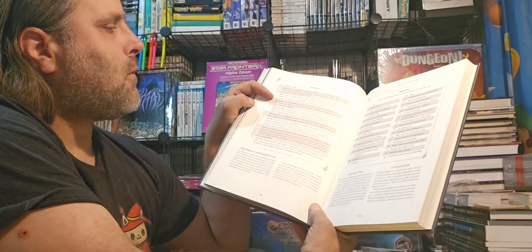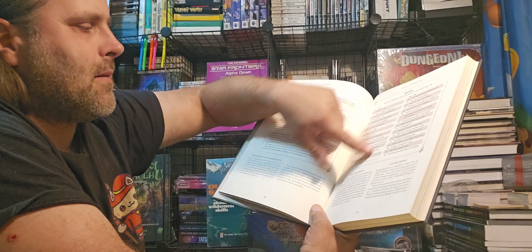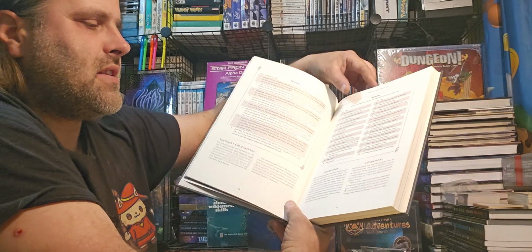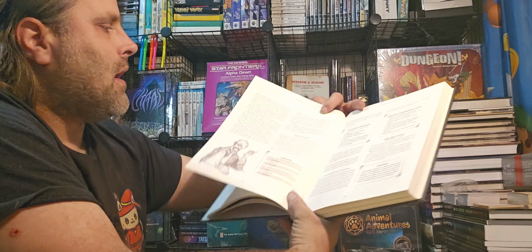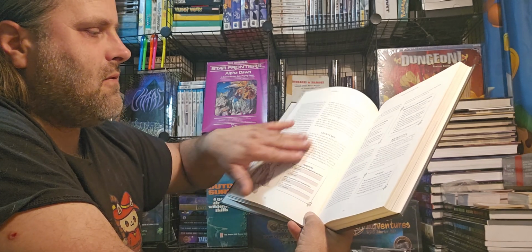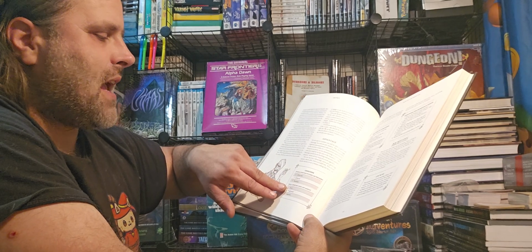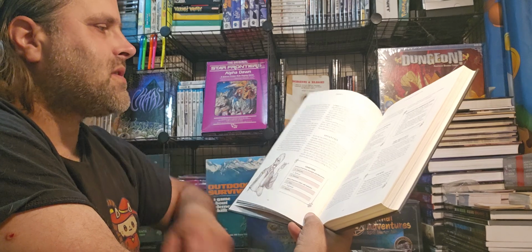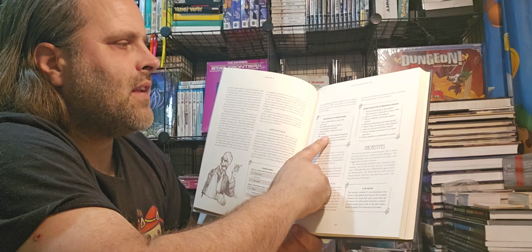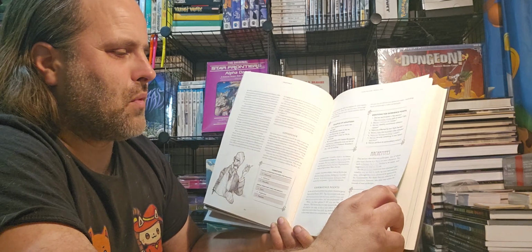You have a random roll table for resources right here, and a random roll table or D66 table for mementos, your equipment and mementos. Then description and conditions. It quickly explains what kind of conditions your character can have. You have a little section on the advantage mechanic in the system. You have various conditions such as exhausted, battered, and wounded, which are physical conditions, and then mental conditions: angry, frightened, and hopeless. They quickly explain examples of advantages here, and questions for your experience points. So you get experience points through the right questions.